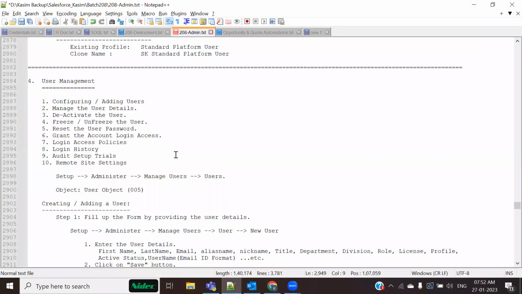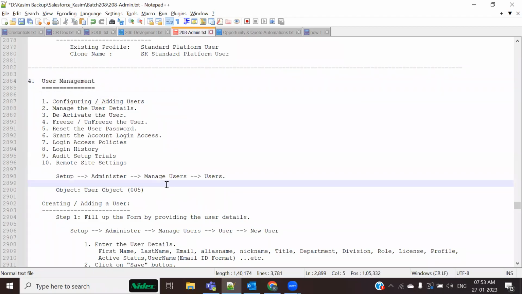Now let's understand a few things related to user management, because as part of the Salesforce administrator, this is something very important to know, and you would be the one responsible to manage the activities, manage the permissions, and what type of things should be given to a user, what should not be given. All this comes under user management. We already have understood how we can add the users.